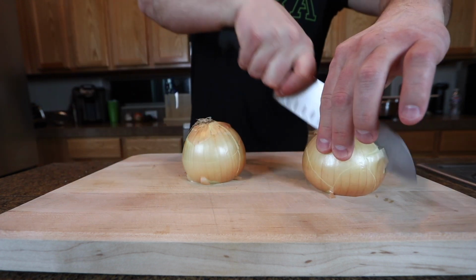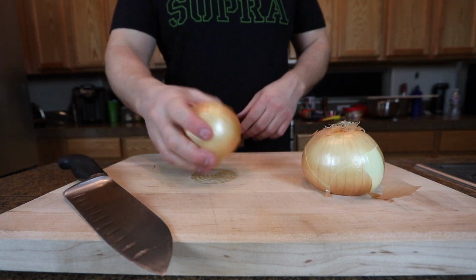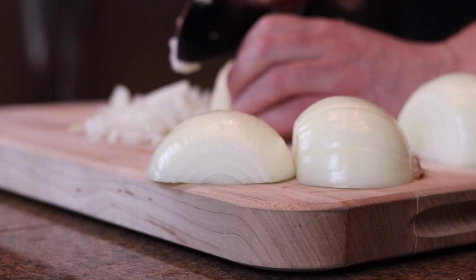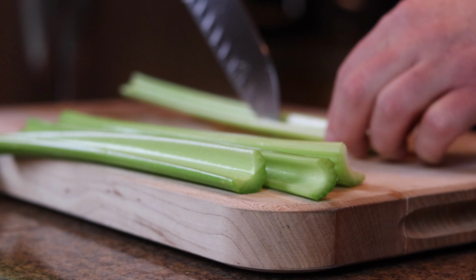All right, so we got about 3 hours to kill. I'm gonna get some prep work started ahead of time. I got a couple small onions, about 4 or 5 small celery stalks, and 3 carrots. I'm just gonna slice those down the middle and dice them up pretty small.